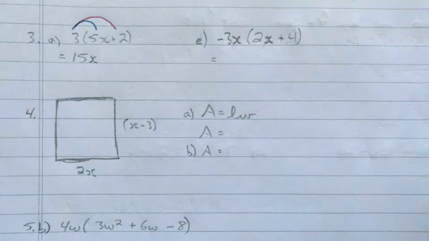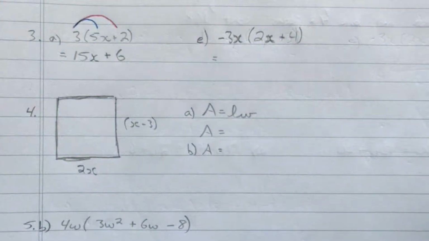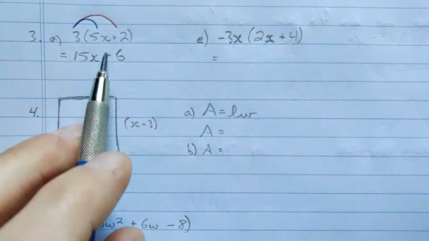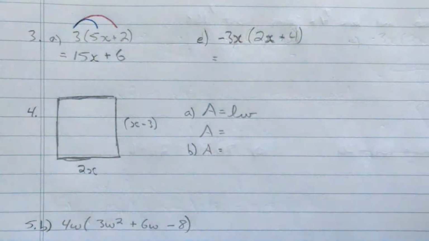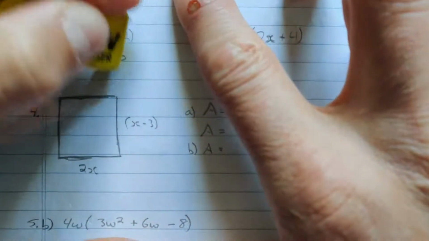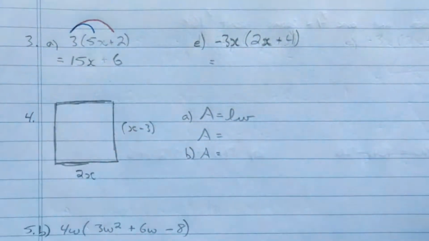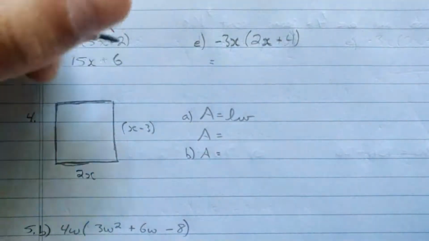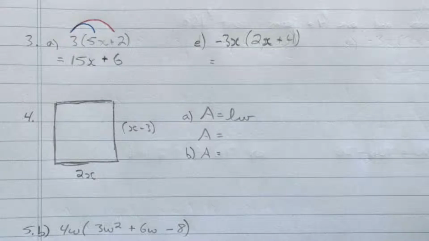So you treat that as a positive 2. And we have 3 times positive 2 is positive 6. So we put down positive 6. I know sometimes when we use the term positive 6, we don't put the plus sign in front of it. But when you're multiplying these equations out, you've got to put the plus sign there, or in the case of a negative, the minus sign. Otherwise, you just have 15x6. And if I got rid of that positive sign, 15x6, well, when there's nothing in between, we need to multiply. But that's not the case. This is something that was added together. So when you have a positive 6, you put the plus sign in there. And again, same thing, when it's negative, you put a negative sign in.